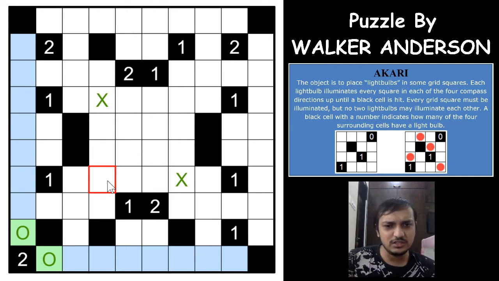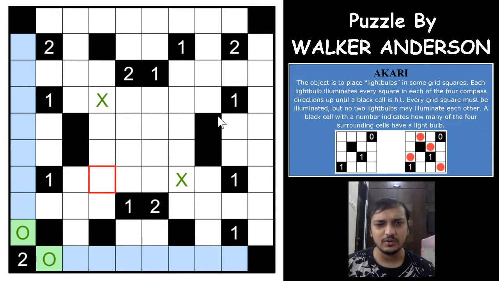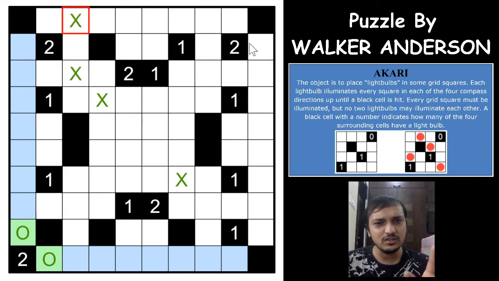Now let us see how we can proceed with this puzzle. I have said all the basic tricks that are used in the Akari puzzle. There might be some advanced tricks too, but you will have to look out for the patterns that will help you to solve the puzzle. Now coming on to this particular puzzle, this 2 acts as per the logic that we have used here and here. This 2 has exactly 3 cells, n plus 1, and both of these diagonal cells are seeing 2 white cells, right? So which means both of these cells cannot be a light bulb.